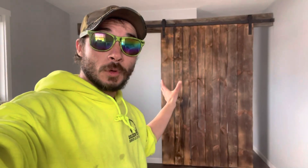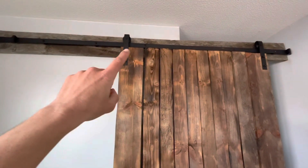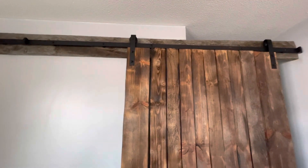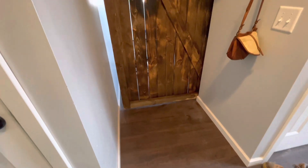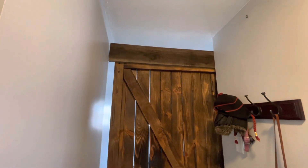Well, it's been a couple days and a couple coats of the vinegar and steel wool mix, and I am incredibly happy with how it turned out. As you can see, it grayed quite a bit and it's not nearly as big of a contrast between the pine and the oak up there that was naturally aged. So if you ever need aged wood, this is a process worth doing because it works and I am really happy with how the results turned out.